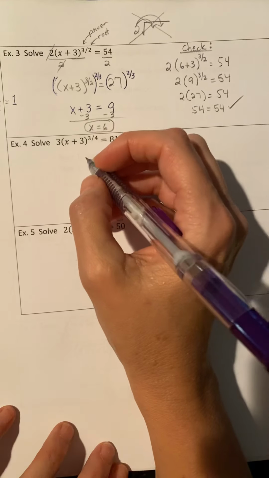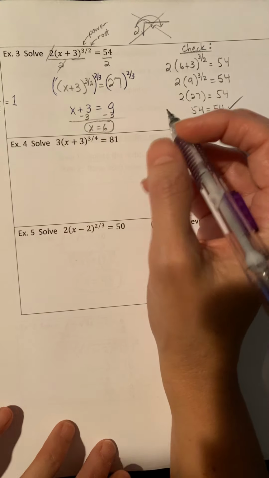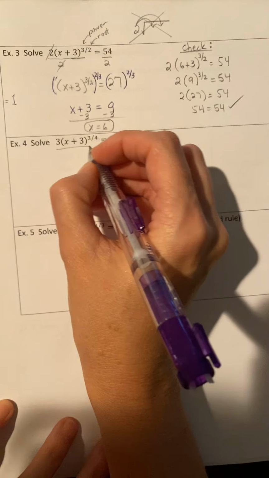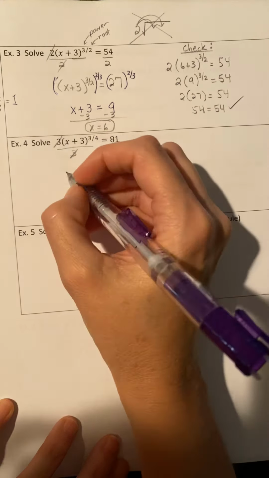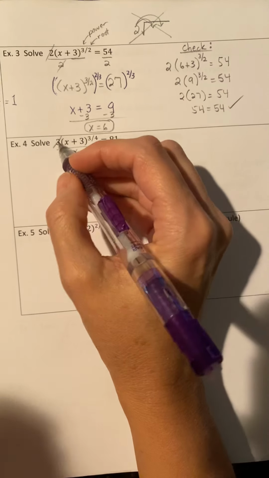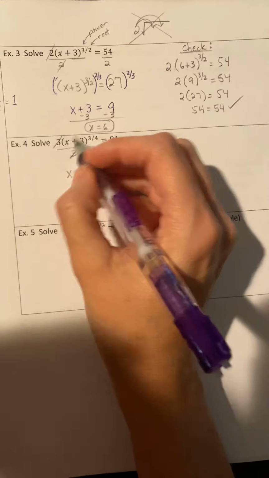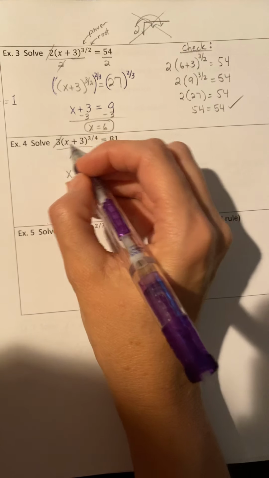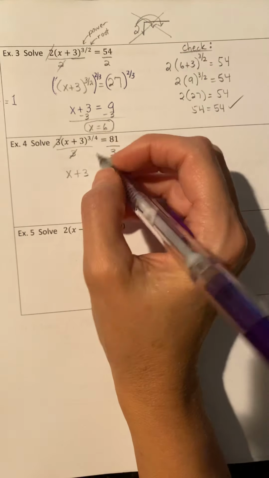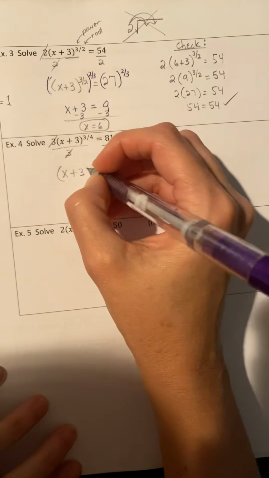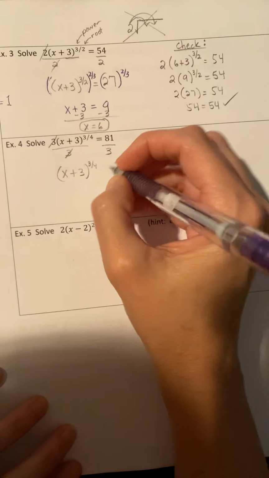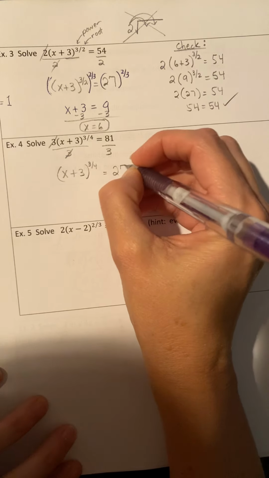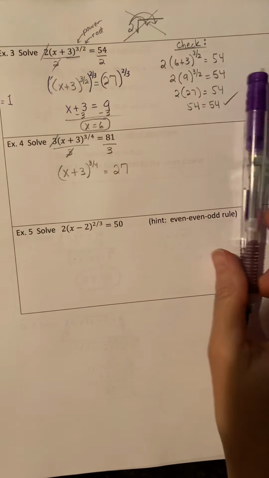Remember, at any time you can pause this and do one on your own. In class, I would say, okay, y'all do this one. So you could pause the video and do that at any time. You get x plus 3. So see, you can't distribute the 3 in there. You can't, because that's a radical. And so we're dividing by the 3 to get rid of it. It's still raised to the 3/4 power equals 27. 81 divided by 3 is 27.